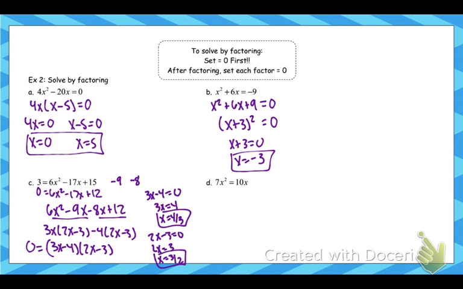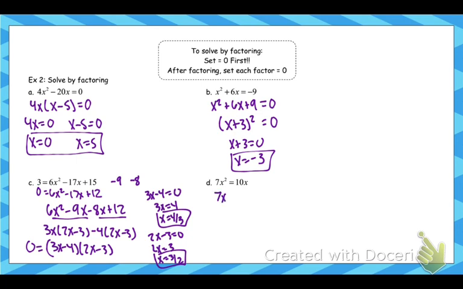All right, and this last one is another one that's frequently missed because you guys will look at this and you'll say, hey, look, I can divide both sides by x. And I get 7x equals 10. So x equals 10/7. Don't do that. The problem is you can't divide by x. If you divide by x, you're losing part of your solution. While one of those answers is an answer, you also are losing part of your answer.